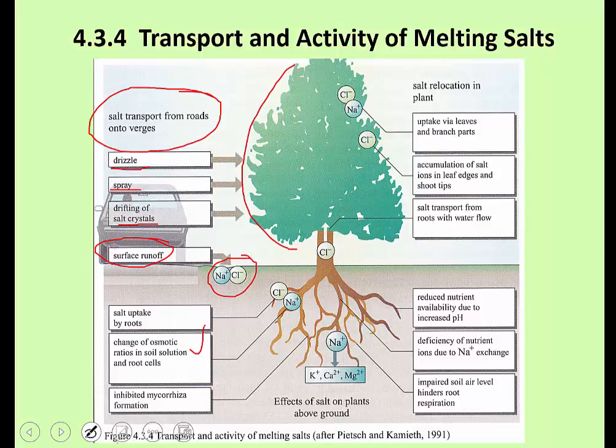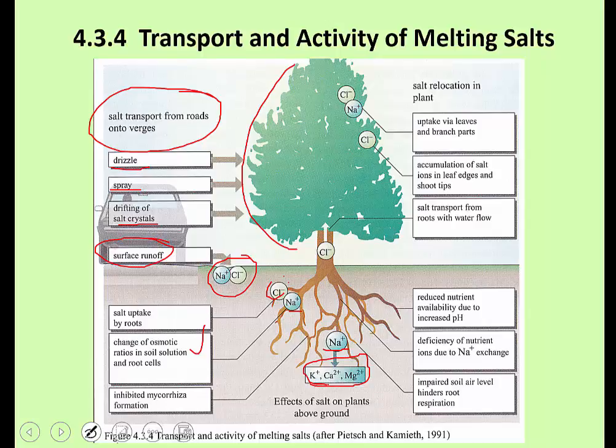But what happens is, first of all, chloride tends to be toxic to plants, fairly toxic. So the chloride from the salt creates all sorts of issues for the plant. The sodium, even though it needs a certain amount of sodium, it's just too much of a good thing. So when you have too much sodium, it starts exchanging and replacing ions that the plant does need, such as potassium, calcium, magnesium, so on and so forth.